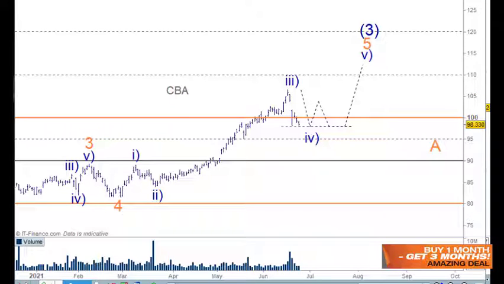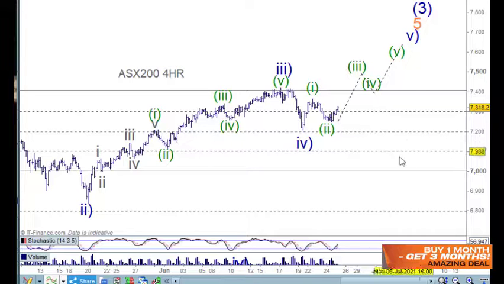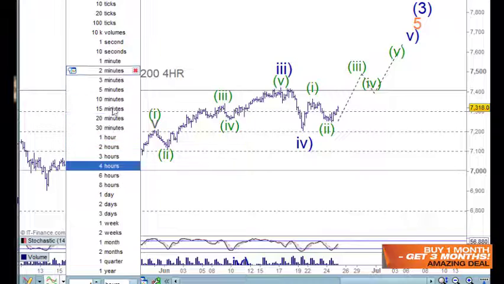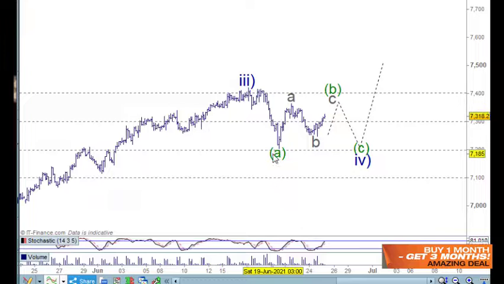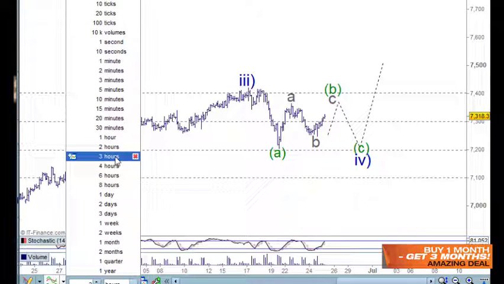I know that the resources are reasonably firm at the moment, so that's good for this market. But they don't really dominate the market as such. So I was thinking, if this was going to get more complicated in line with CBA, what would it look like? I was just toying with it a little bit here. In that wave 3 here with an A wave, an A, B, C for the B wave, and then a C wave here. So I think we just don't overload this. If you're in this market, don't overload it at this stage because of that CBA influence.